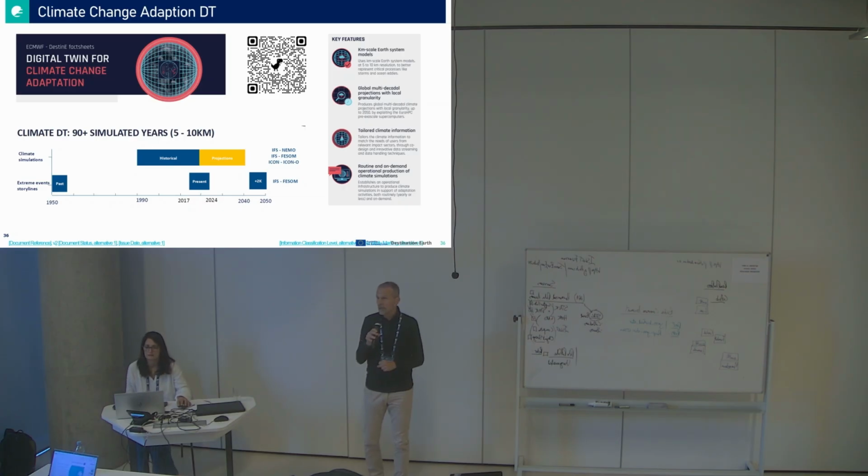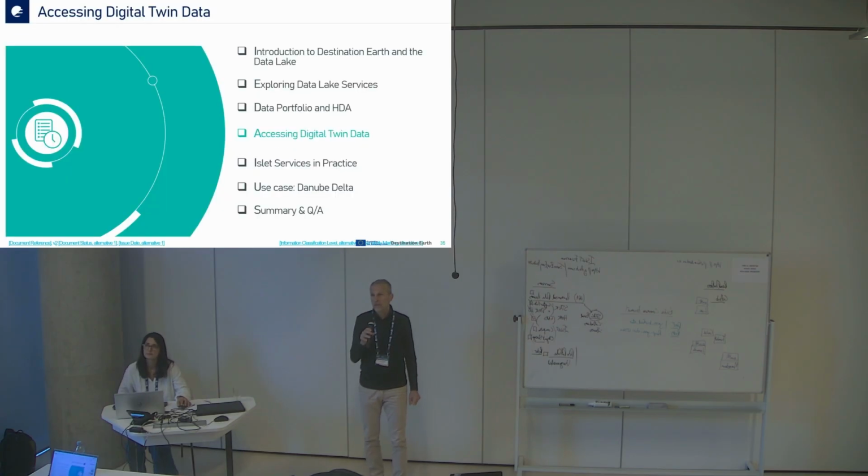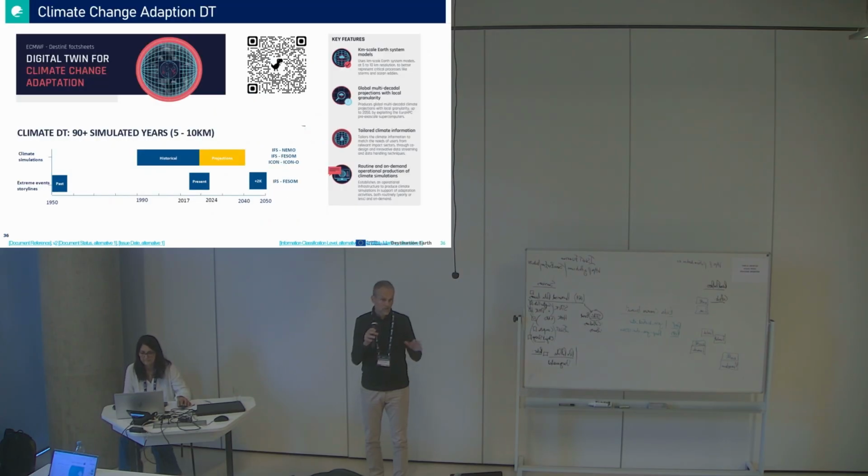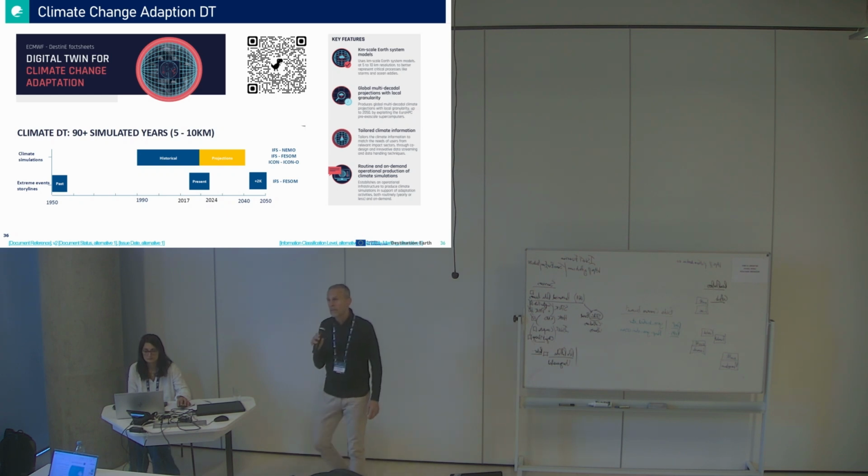Harmonized data access we showed before. Now we focus a little bit on the digital twin outputs and show you various ways. There's more to that than what we already talked about. At the beginning, we showed the portal, the core platform, and when you went into the data of the digital twins, you could follow some pages where there was a fact sheet. Here on this slide is the same information from the fact sheet, the climate change adaptation digital twin.